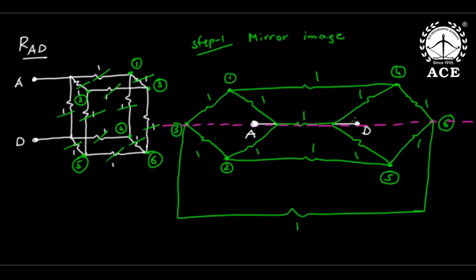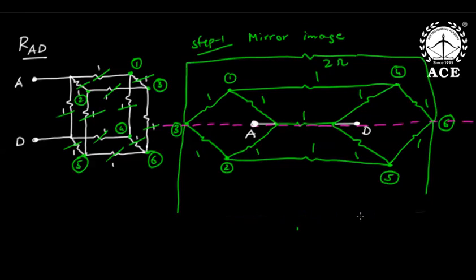Now you may say, sir, this 1 ohm at the bottom is confusing us. Now to prove our concept of mirror image, see this 1 ohm I will write like 2 in parallel. Everybody should watch the trick here. This 1 ohm I will write like 2 ohm, and this also I will make it like 2 ohm. 2 ohm in parallel, like that I will get. Now you see, now it is mirror image.